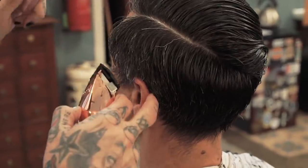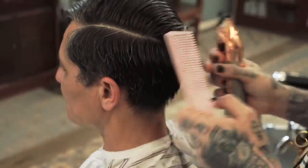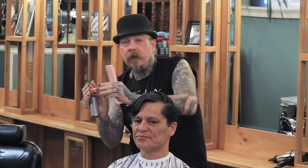See, removing a little bit of bulk. Now this is the point in the hair where I can see that because of the thickness, this hair is really gonna stick out, right? But because I started high and left a lot of length, I got enough hair to fix. If I would have taken like a guard 4 or 5 and set it in, pulled it out, because of that motion, I would have a super pokey ridge here, which would have made my haircut so much shorter on top than I would want in the end. See, that is my whole thing. Keeping hair, saving it till later.